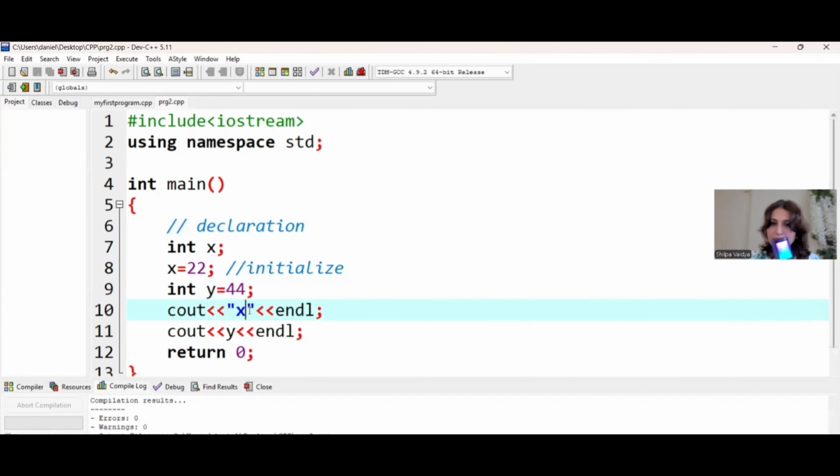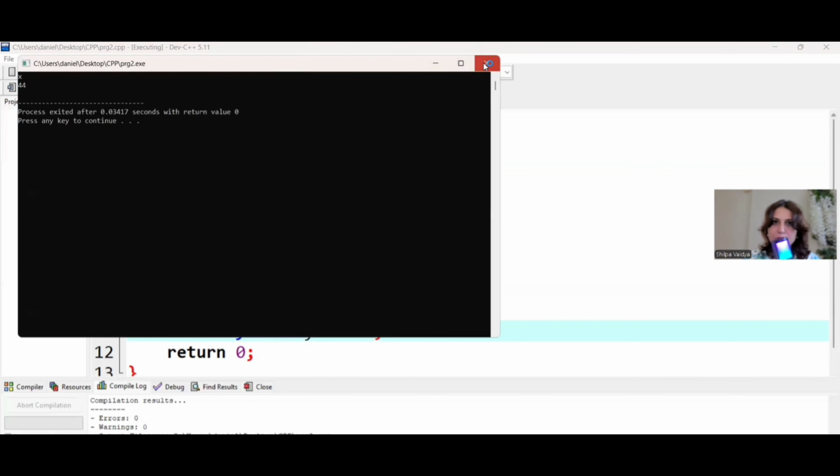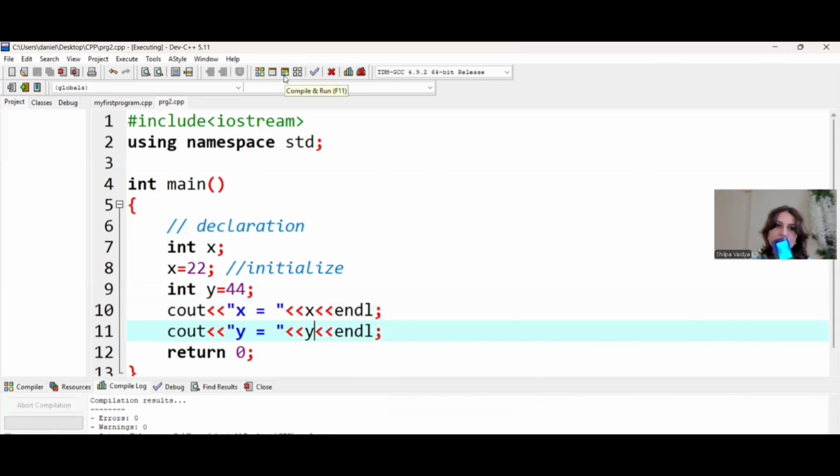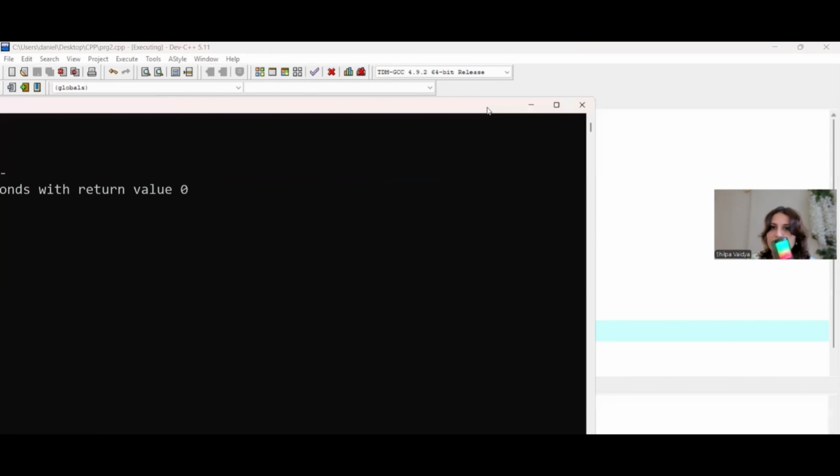But I want to put x equals to the value of x. So how do I do it? Anything that you want to print as it is, put it in the double quotes and put it here. And then you're going to go ahead with x value. In the same way, I want to give y. Okay, so here y is equal to, this will be the value. Now if you run this, sorry, I have to compile and run. So you'll get x is equal to, it is coming from the double quote part. This x is coming from the variable part, which you have given here.